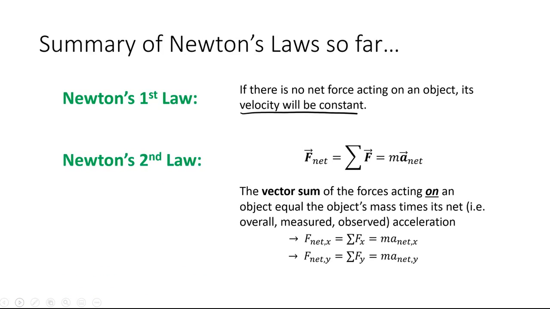All right, then similarly, Newton's second law tells us that if there is a net force acting on an object, then it will accelerate. Specifically, we learned from Newton's second law that the net acceleration of an object, which is just the overall acceleration that you would measure if you were standing there with a timer measuring the rate of change of velocity of the object, is going to be the net force acting on the object divided by the mass of the object.